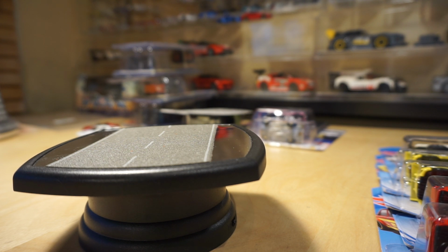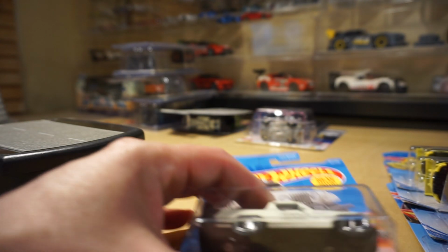So let's get started. The big thing is that, if you don't already know, now that all the holiday shopping is done, Targets have cleared out pretty much their inventory. If you go to my Target here, there's literally nothing on the pegs, and I believe they may be doing resets. The Target in my neighborhood, I checked it this morning, and they are starting to get Hot Wheels D-case. So let's go ahead and show you some D-case pieces that I picked up, and we'll go from there.